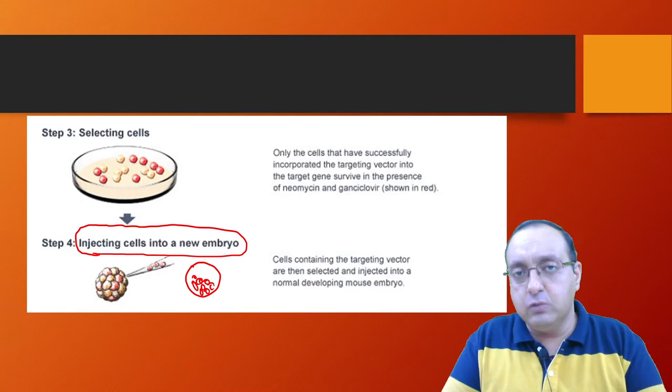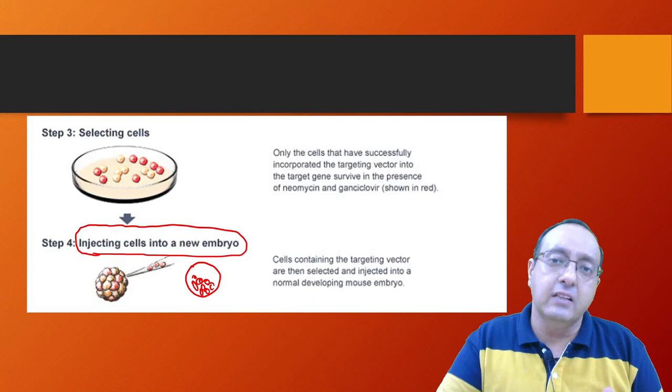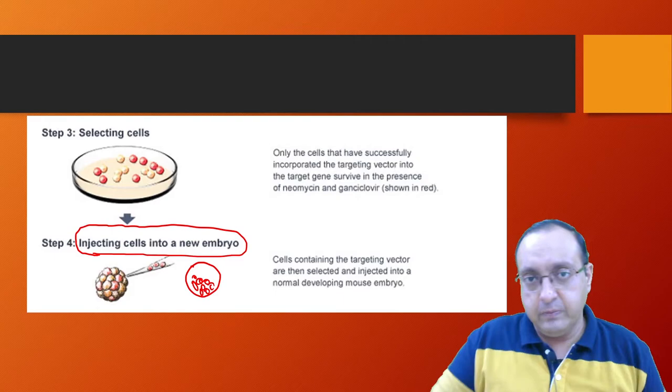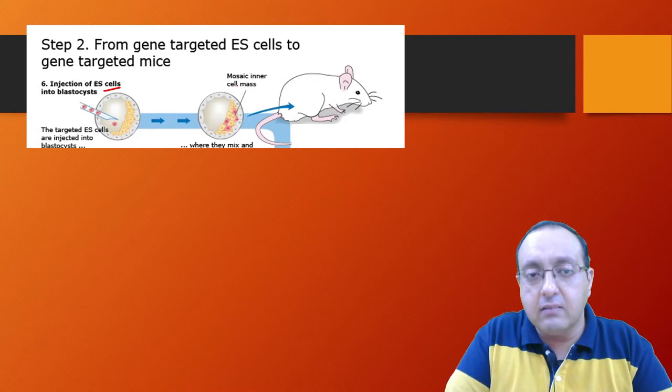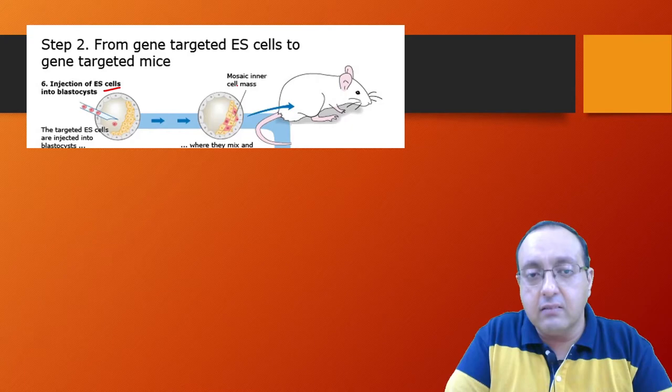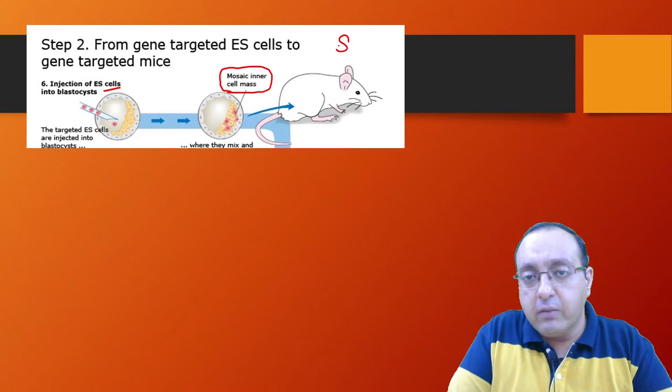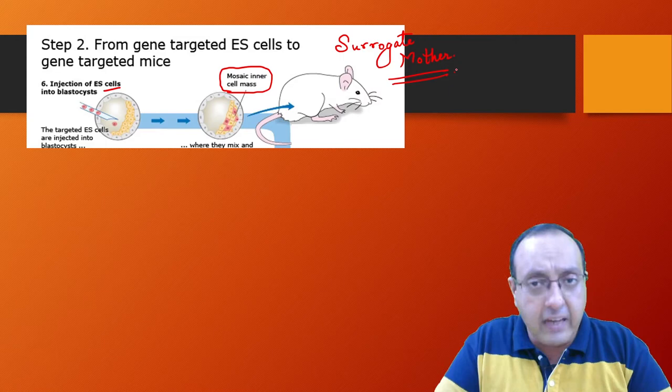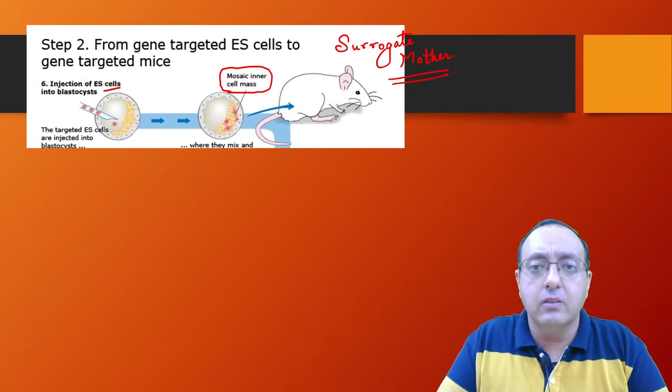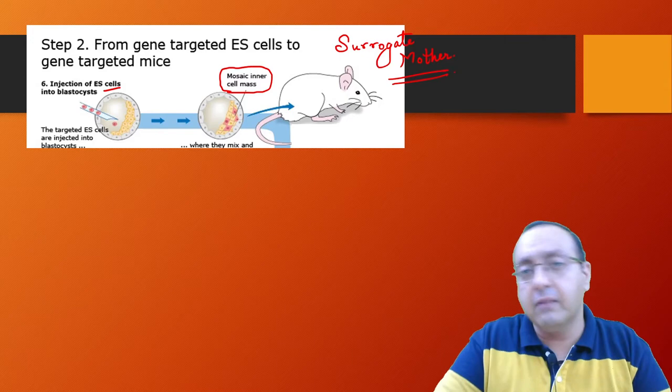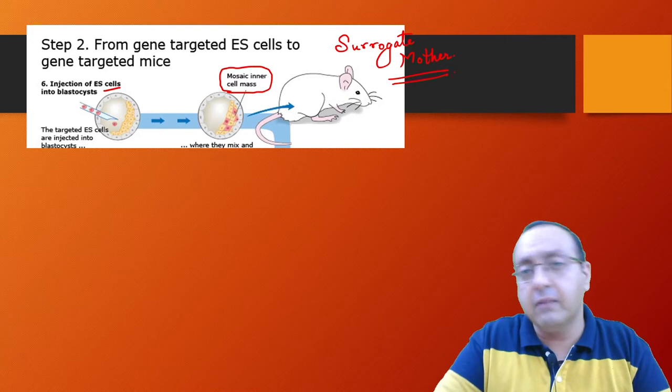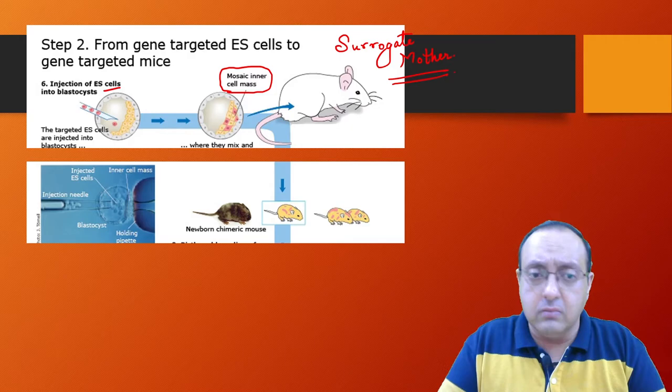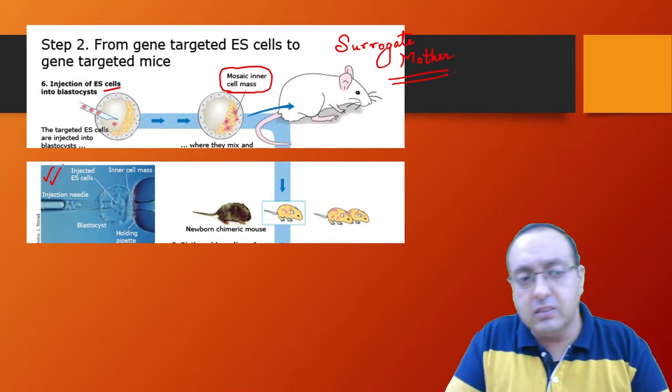Because some of these cells will be from the original non-transgenic cells, so they will not carry the transgene, and some will be the knocked-out cells. Now here we have injected our ES cells into the blastocyst, and they will incorporate into the mosaic inner cell mass and it will be incorporated into a surrogate mother. Usually these are pseudo-pregnant females who have been mated with a vasectomized mouse. So the mouse which cannot produce sperm because of a vasectomy—but because of the act of copulation, they are still pseudo-pregnant. So we incorporate our blastocysts, we implant them into their uterus, and then we look at our next progeny. This is the process of microinjection. This is a pretty standard technique in mouse manipulation.